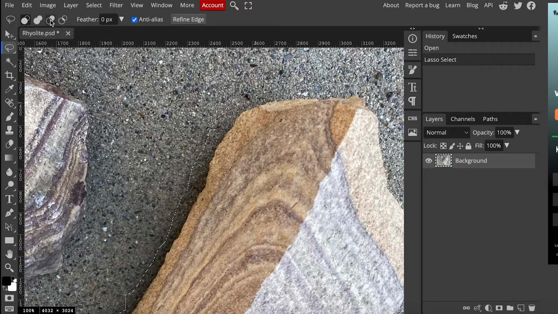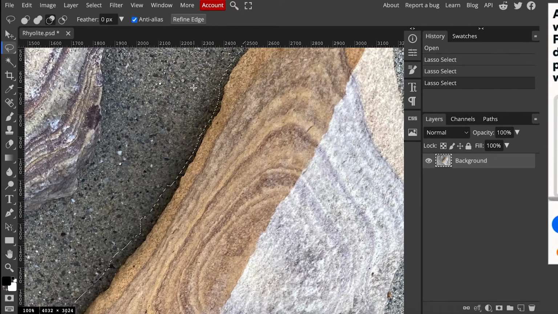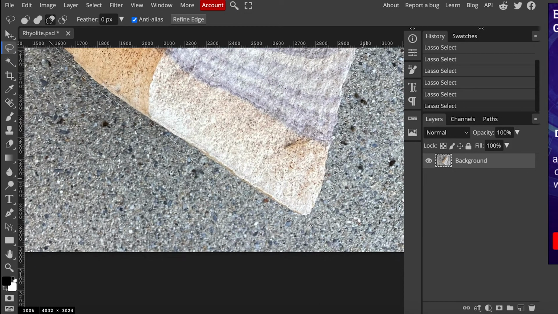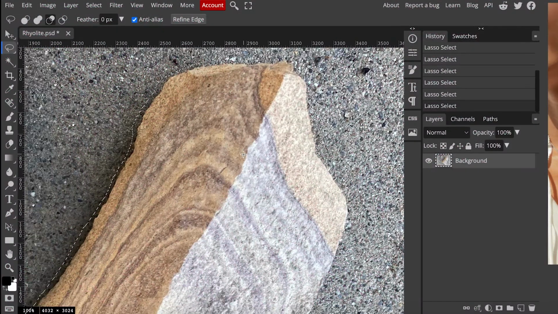If I choose the minus selection, I can cut out some of these extra areas. So I'm starting outside the selection and then coming in here and then swinging back around, and you can see that cuts off some of the selection. So I can add to or subtract from the selection once it's turned on. The goal here is to get the selection as perfect as possible, or as tight right around the rock so that no concrete is showing, but only the rock. But this is a little bit hard to see what I'm doing.